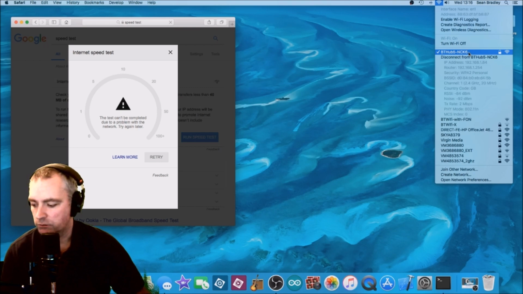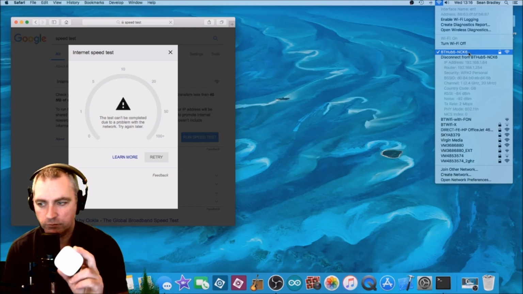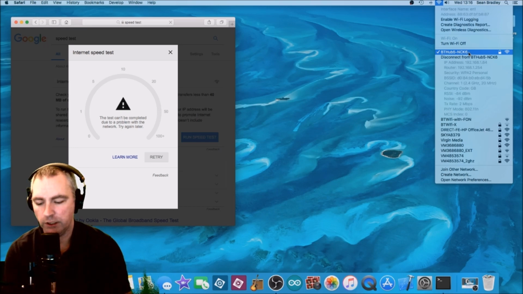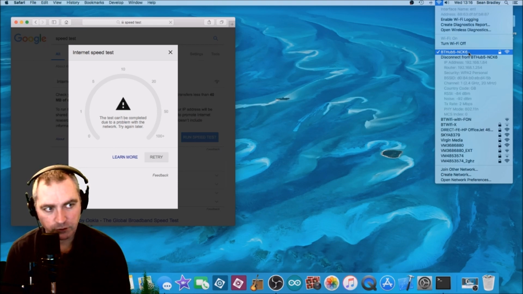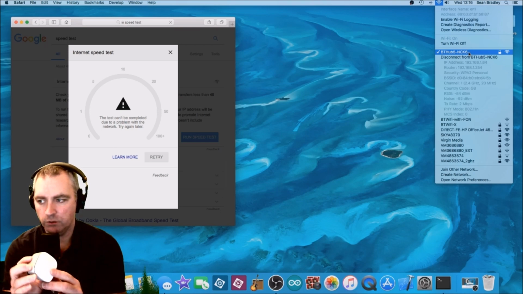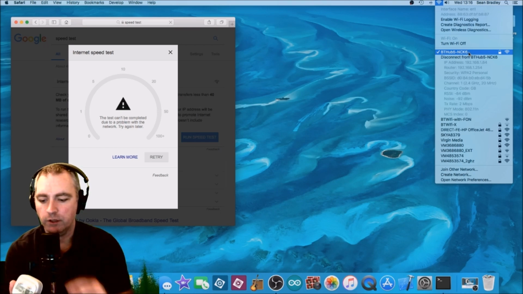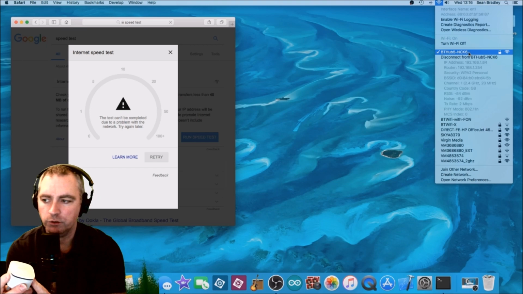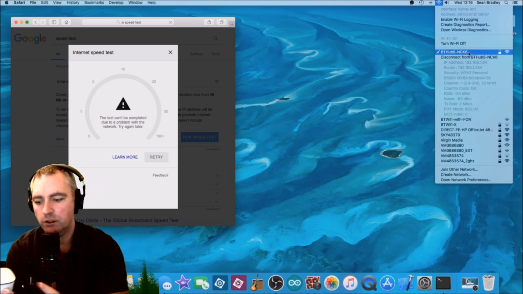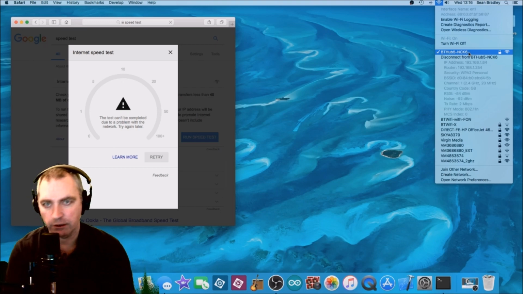Well, we know that. What we're going to do is use the extender to fix that problem, hopefully. And what I've got to do to configure this, though, is plug it in the wall and then reset it by pushing a pin into the little hole in the bottom, like so. And what you do is you push it in for about 40 seconds. It will start off flashing blue. It will then flash orange for a while, and then it will stay blue. And when it stays blue, you then stop pressing it, and then you're right to go. So I'm just going to put it in now and reset it.